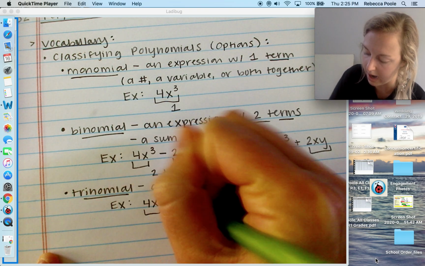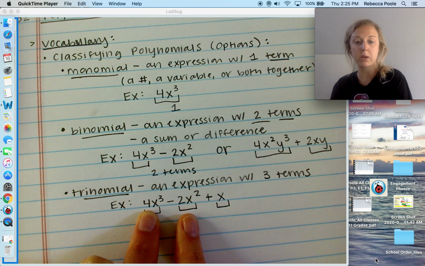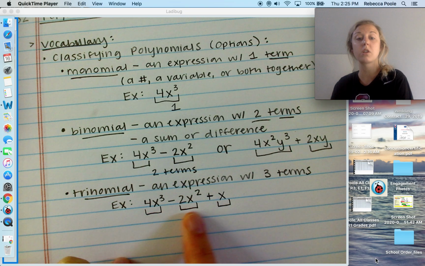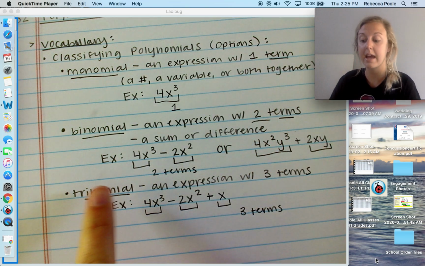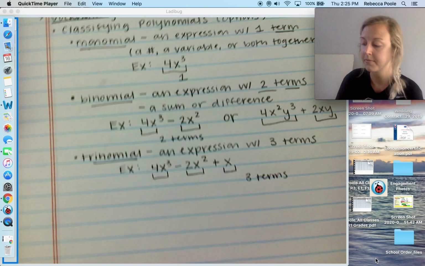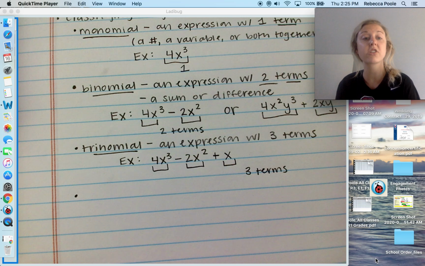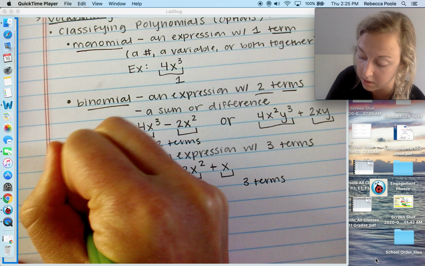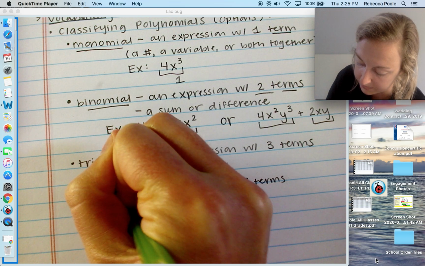So do you see how we're subtracting these 2 components, but then we're adding a third one? So there's 3 terms here, okay? Therefore, it's a trinomial, all right? Now, the last kind of polynomial we could have is actually an unclassified one. So you literally just call it a polynomial.